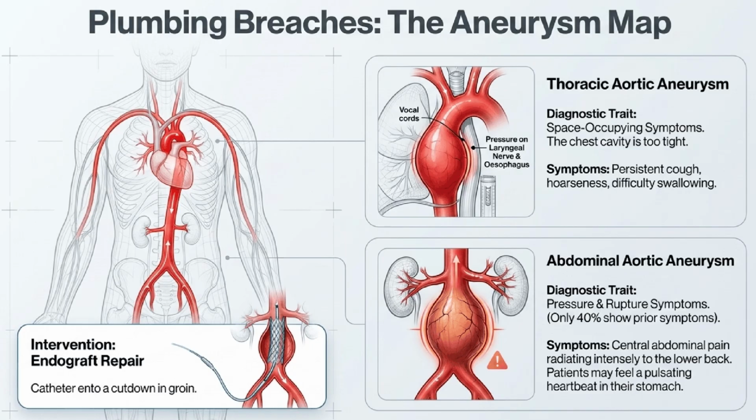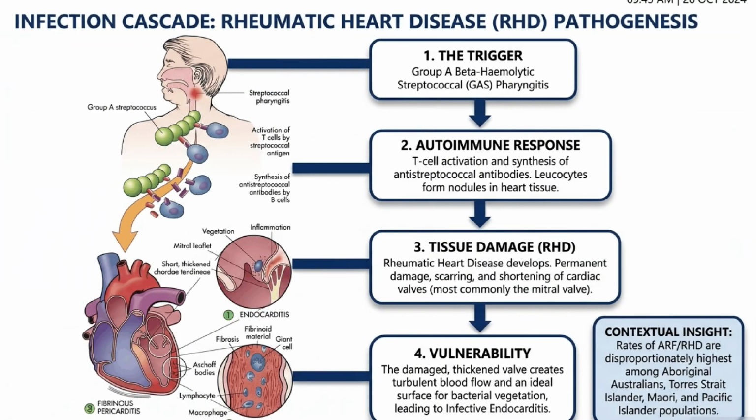You got it. Okay, so we've seen how structural flaws can be genetic or caused by intense wear and tear like aneurysms, but the heart can also be destroyed from the outside. Which brings us back to that horror movie scenario I mentioned at the start, rheumatic fever and endocarditis. Yeah, the mechanism of how a systemic infection zeroes in on the heart valves is just a masterclass in biological misdirection. Let's really break this down. How does a basic sore throat eventually lead to the physical destruction of a heart valve?